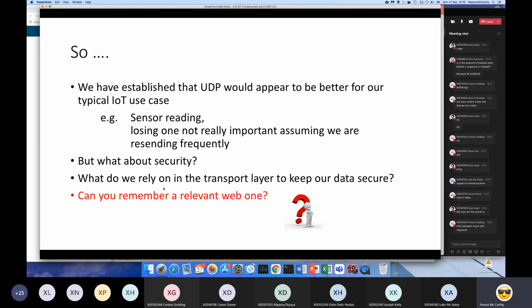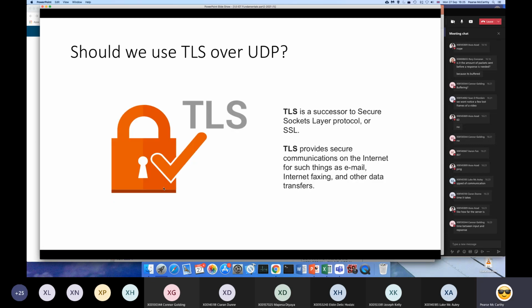Because you look at the next slide, you probably know. But what's a relevant one? Do you remember this? Do you remember our friend? TLS. Drove you mad teaching you that in second year, and you can't even remember it. Anyway, TLS is the obvious one. And as I said to you, if you ever need to secure a link, don't go reinventing the wheel. Mind you, I might ask you to do that in the CA, but that's a different discussion.